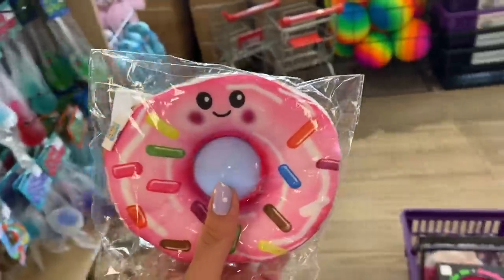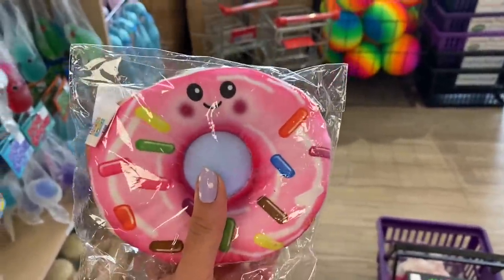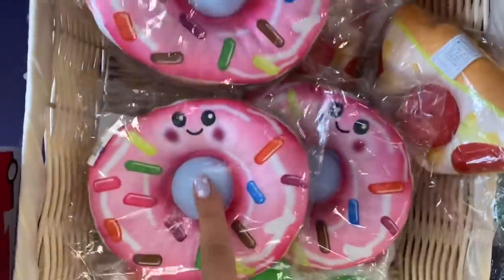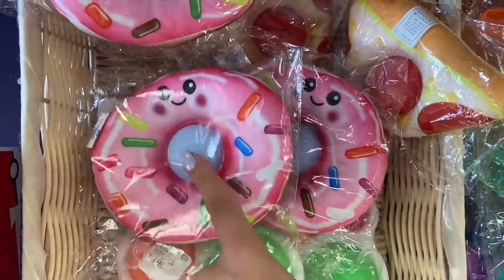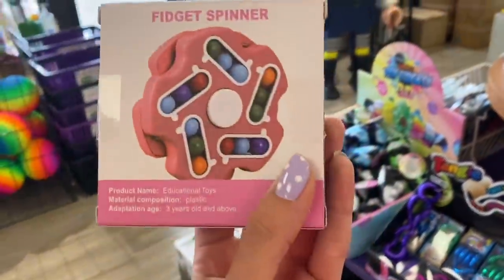There's a pink plush dimple donut — fun to say — but I'd say it is definitely more pink than magenta. And this fidget spinner is more pink too. I'm really trying to be very specific about what fidgets I bring home with me today. It would be super easy to say that certain pink fidgets or purple fidgets qualify, but we're trying to find that perfect mix of pink and purple. This little owl is definitely more pink so let's keep looking.